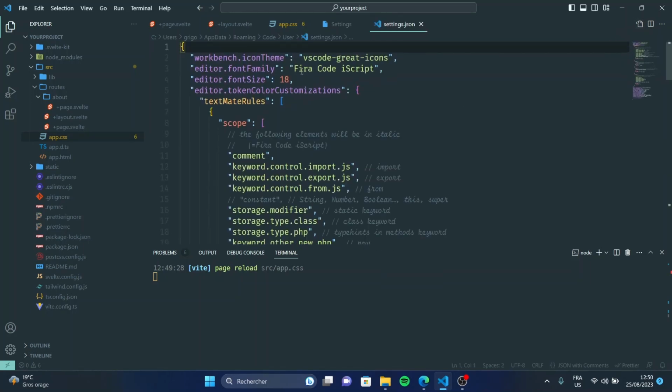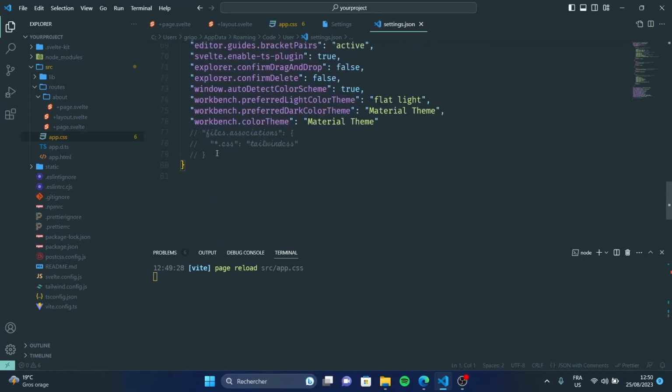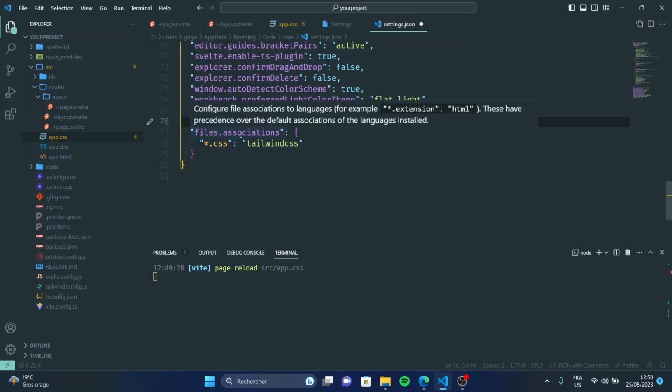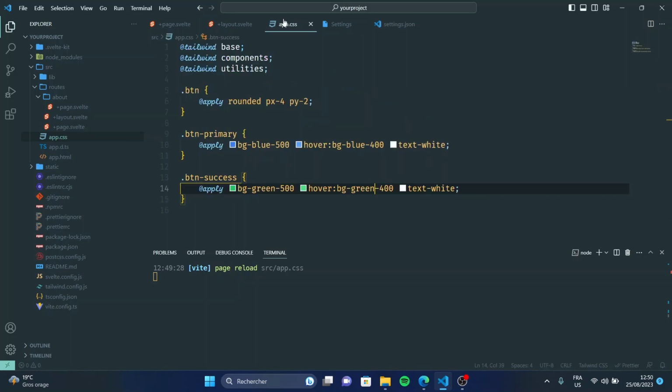And you may have some things, you may have nothing, you may have a lot of things. What you must add in this file is this code here. And this will associate, of course you must add a comma there, this file with Tailwind CSS. And that means that the Tailwind directive error will be gone and these errors will be gone.